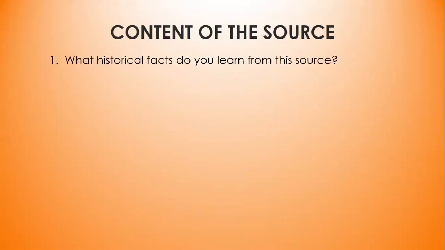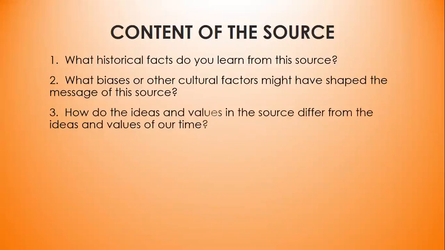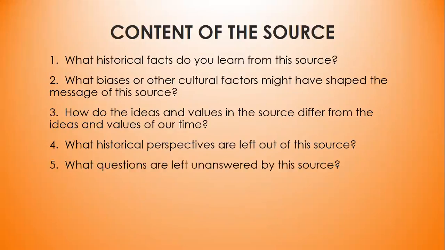Content of the source. What historical facts do you learn from this source? What biases or other cultural factors might have shaped the message of this source? How do the ideas and values in the source differ from the ideas and values of our time today? What historical perspectives are left out of this source? Some may be conveniently left out because they're trying to make an argument. Obviously, factor that in. What questions are left unanswered?